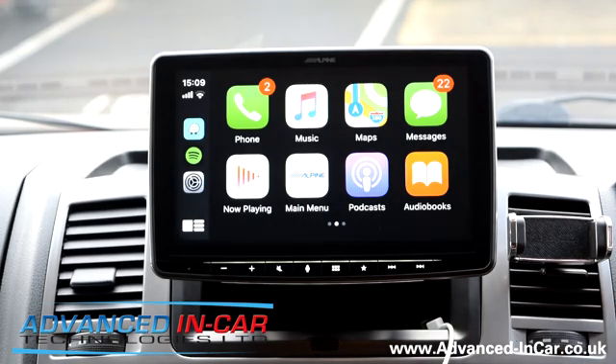Waze is one of my more favourite apps — you need to make sure it is open because sometimes you've got to activate it. Takes a couple of seconds because I haven't used it for a while. Waze would like to use Bluetooth — OK — and then it will start coming in. This always happens at first instance when you use Waze because it needs to load up. What I really like about Waze is this nice big miles per hour icon, which I think is really cool. You can zoom in and you've got live traffic coming through. If you've got an account you'll also see other people moving about. You can report things like police, accident, traffic, hazards — and on this Alpine system it's really cool.